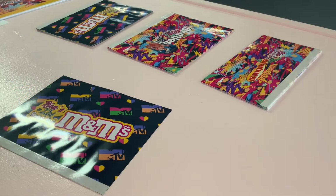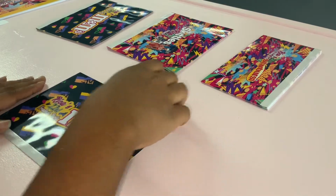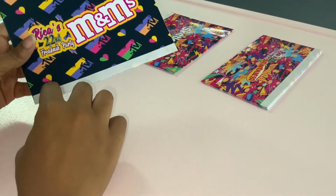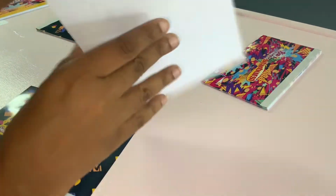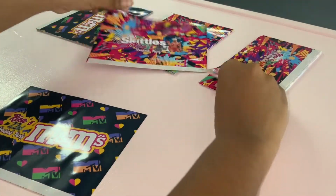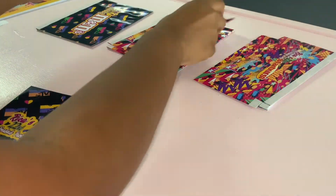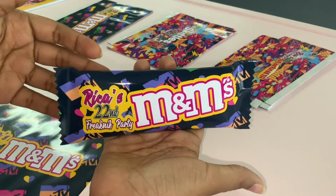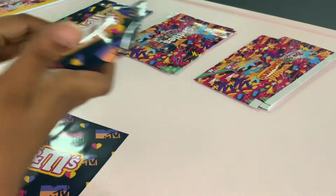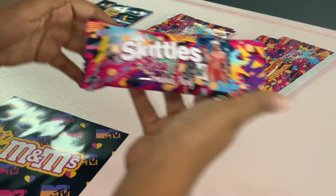Okay, so I went ahead and put the first piece of tape on all of them. So I just do one piece across the bottom for each one. And then this is how they look completed. And the lighting in my store sucks, y'all, so you can't even see how vibrant the colors really are.